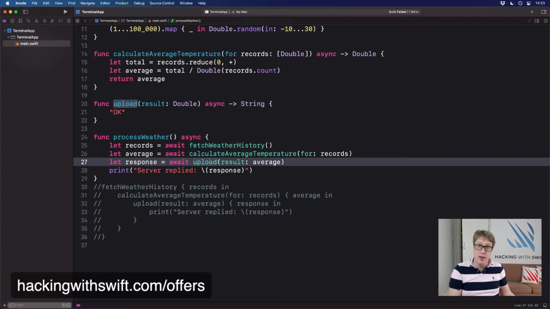And Swift will automatically choose the async one if you're calling from an async context. Otherwise, it'll call the synchronous one from a synchronous context, which is brilliant, because you'll see other languages and frameworks have async literally in their function names to distinguish from synchronous versions of the same function. And Swift doesn't have that, which is really, really nice. So that's a great job there from the team.